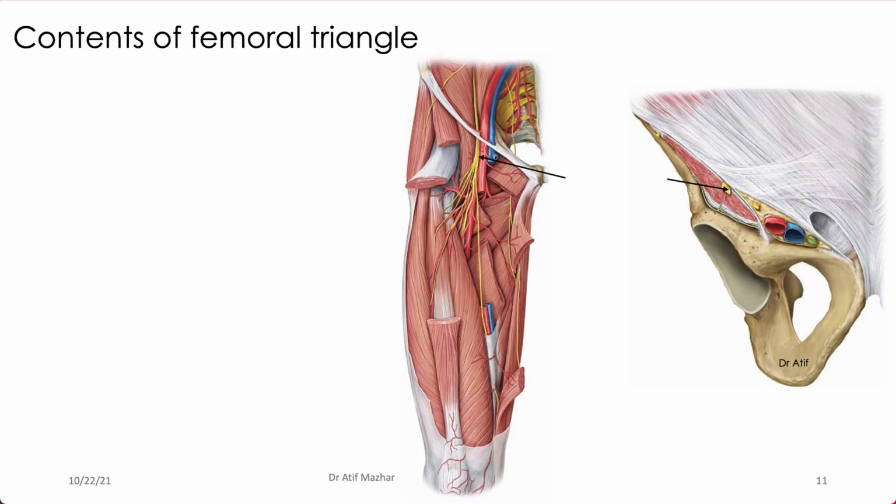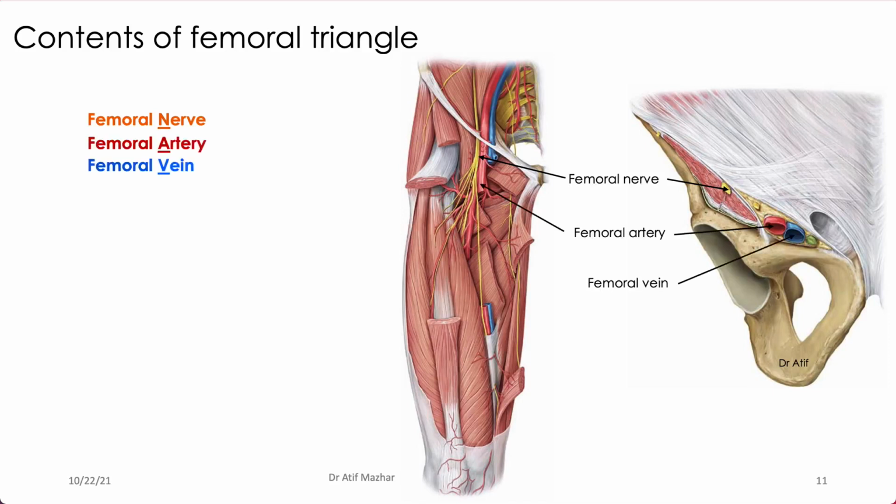So now let's look at this. This is my femoral nerve. Then we have the femoral artery, femoral vein, and then the femoral canal, which is empty, but can you see there is something inside? Normally this canal is empty, but there is one lymph node here, and that is the lymph node of Cloquet. So lymph nodes are located here.